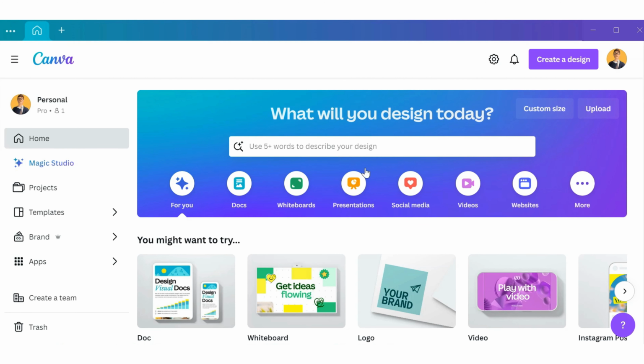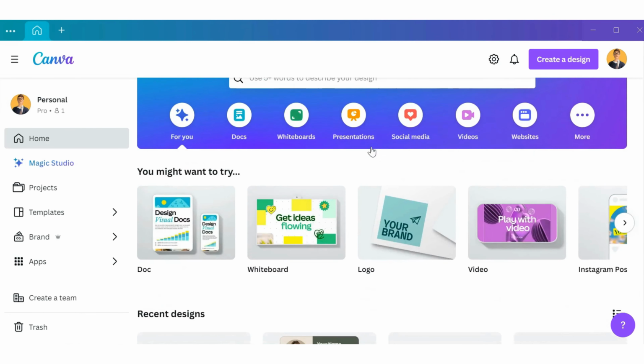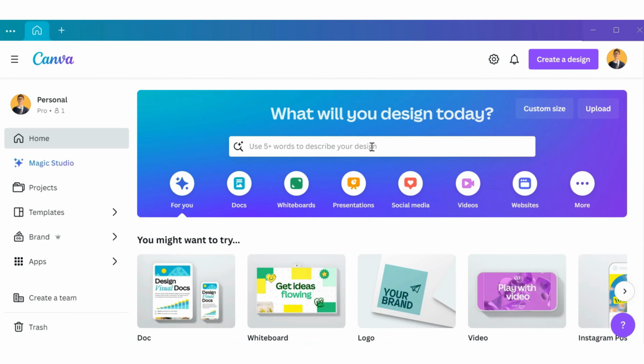Creating a resume can be a difficult task, especially if you are starting to create your resume from scratch. Today, I'm going to walk you step by step and teach you how to create a resume using Canva for free. There are several templates to choose from. Let's take a look and get started.